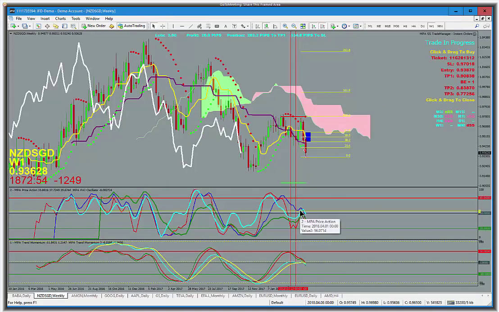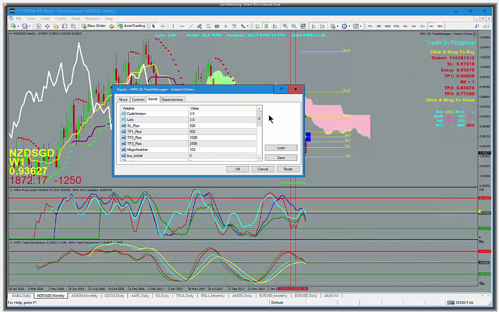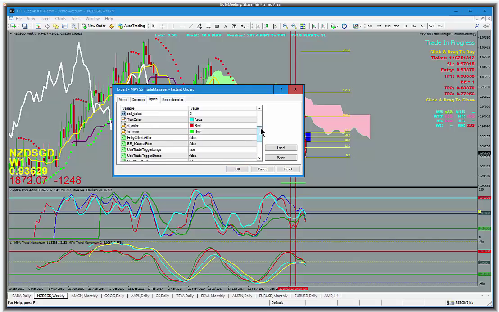Well, what if I was to tell you, David, that we automated all of this? Not only did I put our trade methodologies into this trade management system, but we incorporate all the time frames. So the trade management system knows when you want to buy a trigger to go long, when to sell a trigger, when to buy a slingshot, or when to sell a slingshot. And all that's in our 100% customizable automated trade management system that allows you to tell the system whether you want to buy, you want to sell, what do you want to do? You want to buy triggers long, you want to sell triggers long, you want to take slingshots. Remember our slingshot phenomenon that's only available with the software?